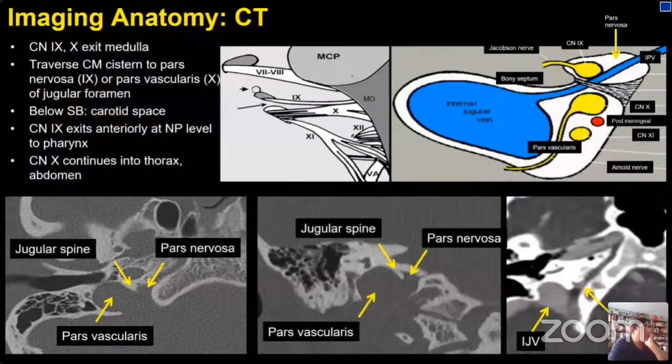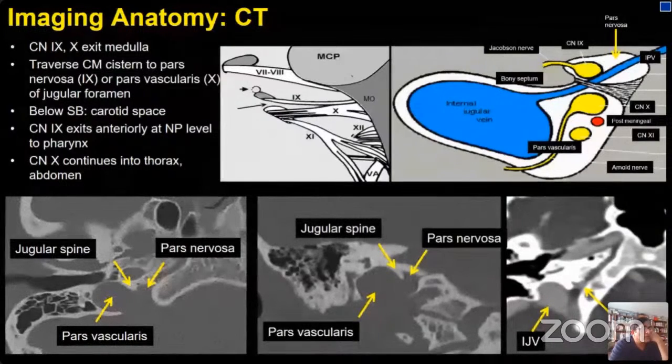If you look at the coronal plane, you can see this eagle beak. Here is the hypoglossal canal underneath that, but superior and lateral to it is a jugular spine, and you can see a pars nervosa sitting right on top. Pars vascularis is much more lateral, much more expanded. And on the right side on post-contrast imaging, you can see this internal jugular vein. And in the anterior part, you can see the anterior petrosal vein. You can also see the carotid artery.